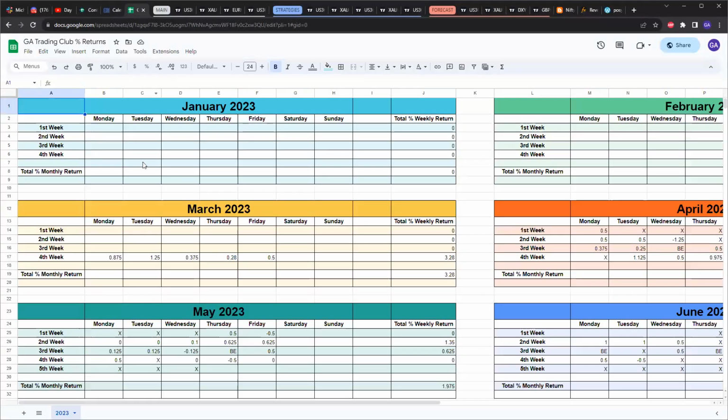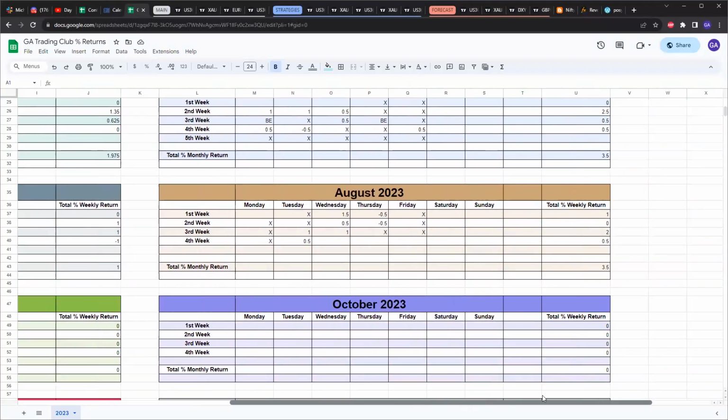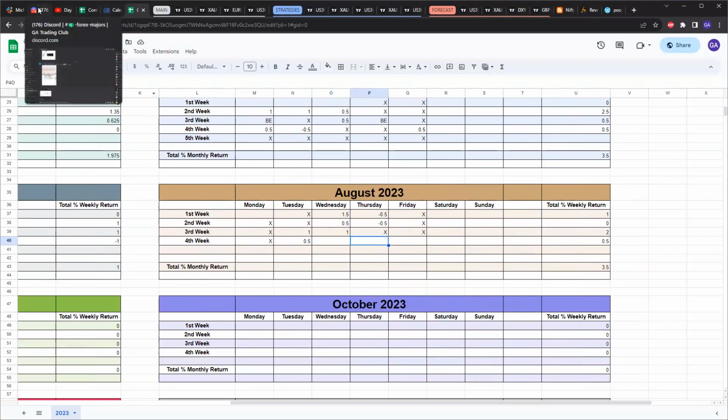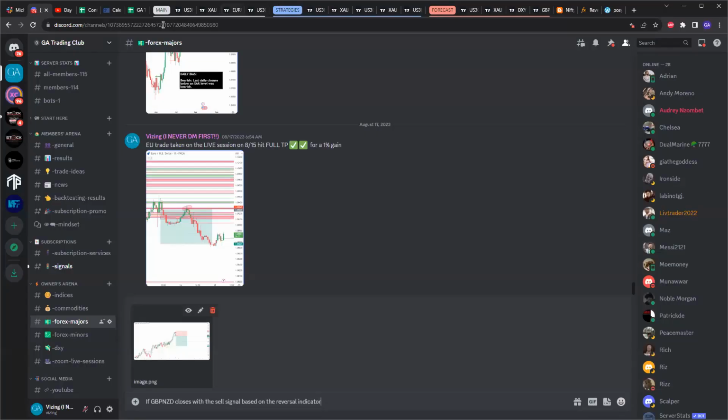So in the meantime, yesterday we didn't have any trade taken. Oh, yesterday we had a win thanks to Desire. Today we'll see. Hopefully we get a trade and we make a nice 1% and be up like 4.5% this month. If not, then we'll just have like an X, meaning no trade. But personally, of course, I'll have like a loss if that happens.